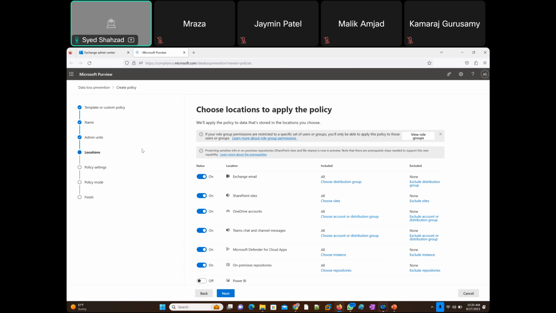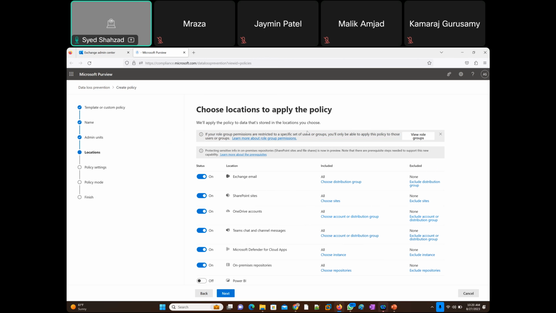So that is data loss prevention of the leak of any important information from your company, even between two employees. It says to choose locations to apply the policy. Do you want to apply this data loss prevention policy where you cannot share Canadian bank information or Canadian credit information with each other?